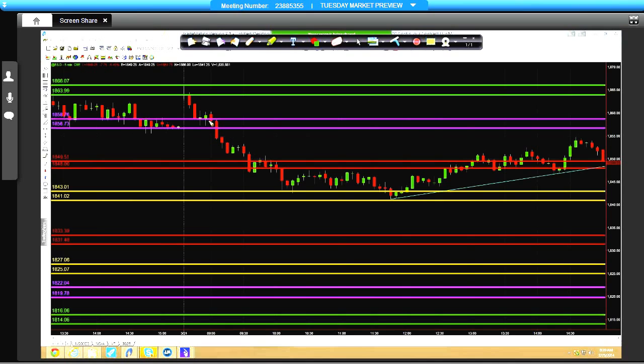This range right here, highlighted by these two red areas, we've been in that range consistently. We fell out of it. We've recaptured it, traveled back up to the other side. We came back to the bottom of the range, top of the range. We gapped out of that range and fell back in. The top of this range right now is sitting right here at this 1863 to 1866. We're just outside of this area right now.